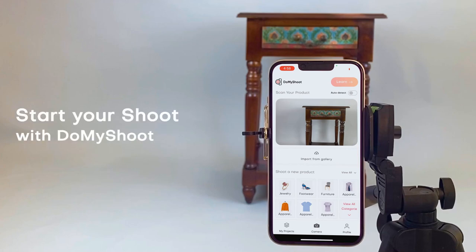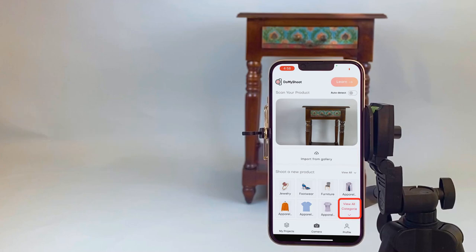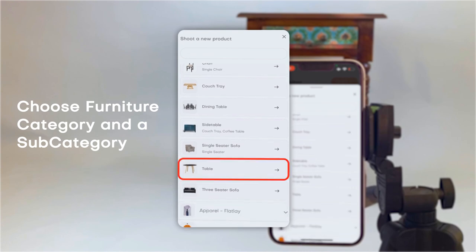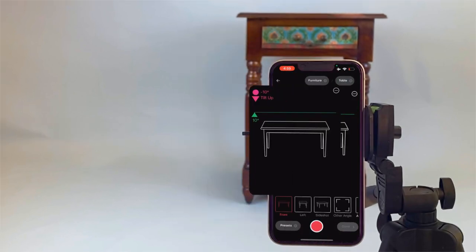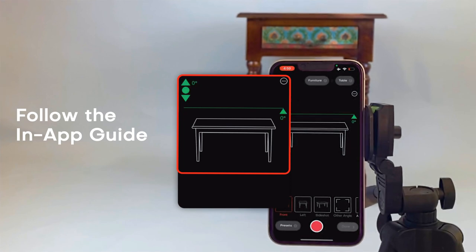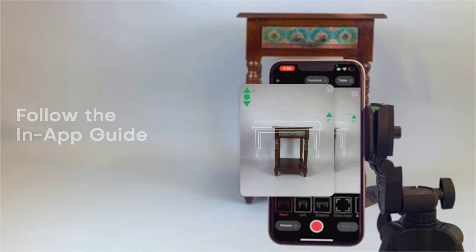Let's get started with a perfect photo shoot for your furniture. To start with, select your product category and subcategory. On the camera screen, the overlays will guide you where to position your product. You may orient your phone using the tilt icon and the horizontal line.